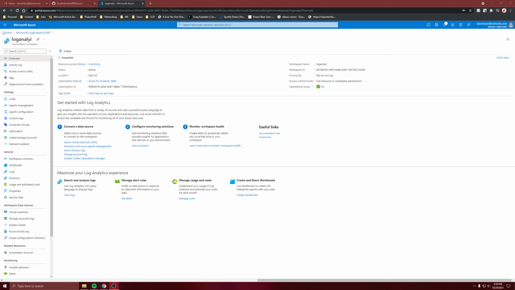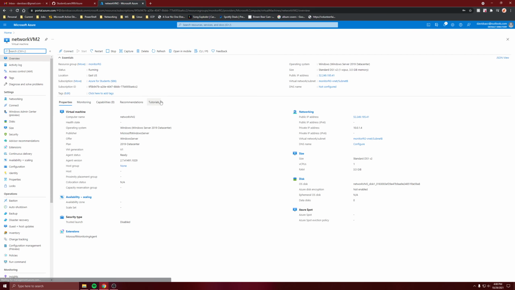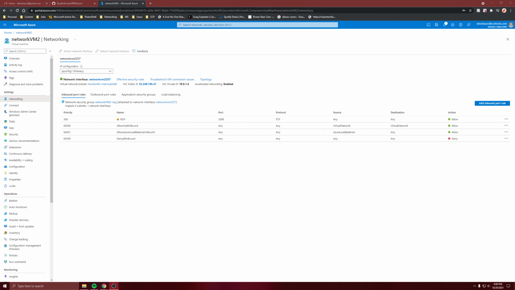So the first step we have to do is go to our virtual machines and open up that inbound port for our virtual machines in the network security group. So it's 8084, and since I have a network security group for each of them instead of having one for both of them, we're going to do this for both virtual machines.